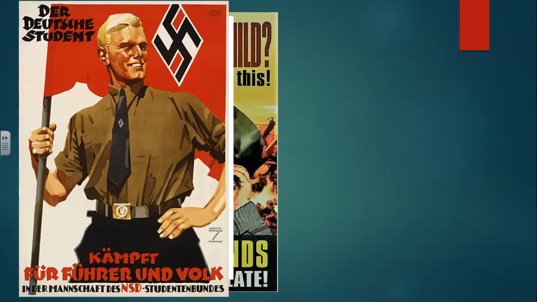A couple things I would like to point out in this one. Number one, notice the skin and the hair of this individual in this picture. He has blonde hair and fair skin. He's this pure Aryan race right through here. Notice he looks very strong and muscular. You can see the muscles on his arms popping out, and he's standing very strong and confident in front of the Nazi flag, waving in the wind.